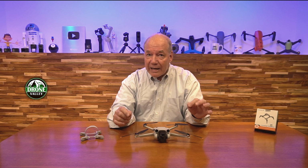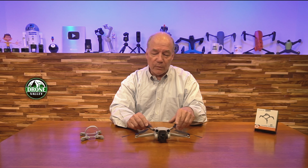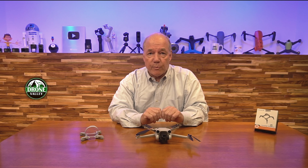So the kits that attach to the arms worried me a little bit because we're kind of changing the design of the drone. I wasn't sure how it would affect the aerodynamics of the drone. So a lot of things were in play there. So we tested those, but I wasn't really crazy about them because again, to add them and take them off takes a little bit of time. We settled on finding a landing gear kit that attached to the drone and stayed underneath the drone, and that's exactly what this product provides.